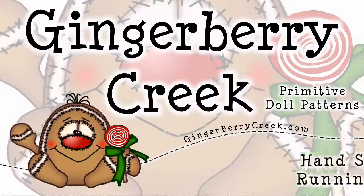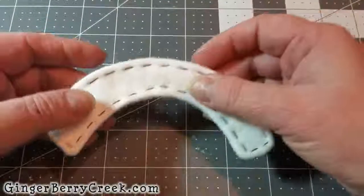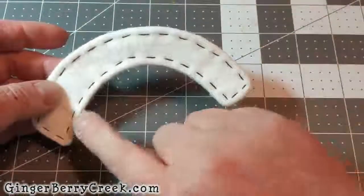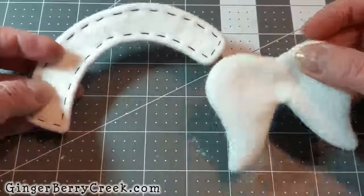Hi everyone, this is Ginger with Gingerberry Creek, and today's tutorial is going to be the running stitch on your items for your primitive dolls.